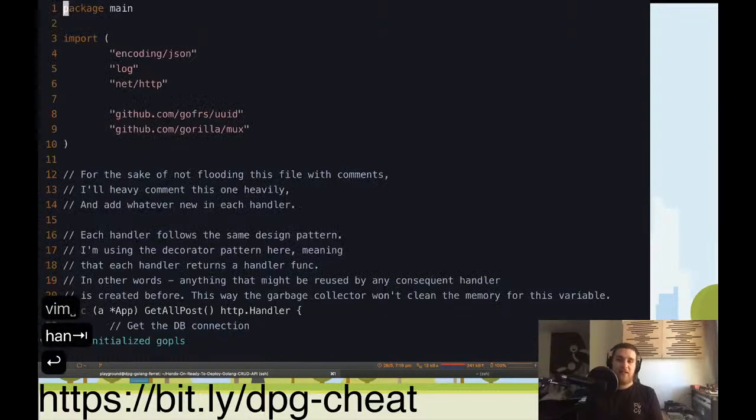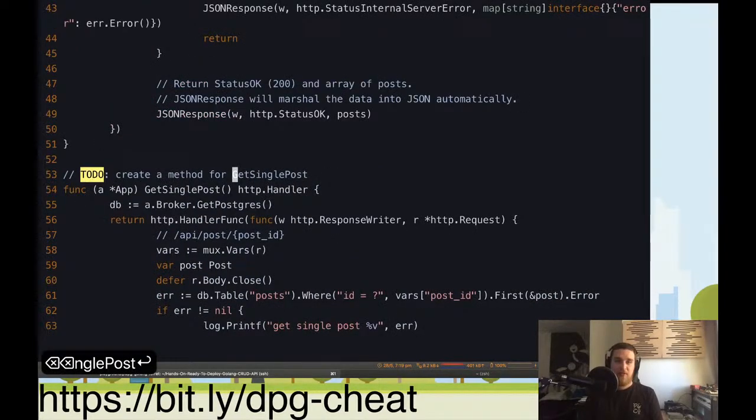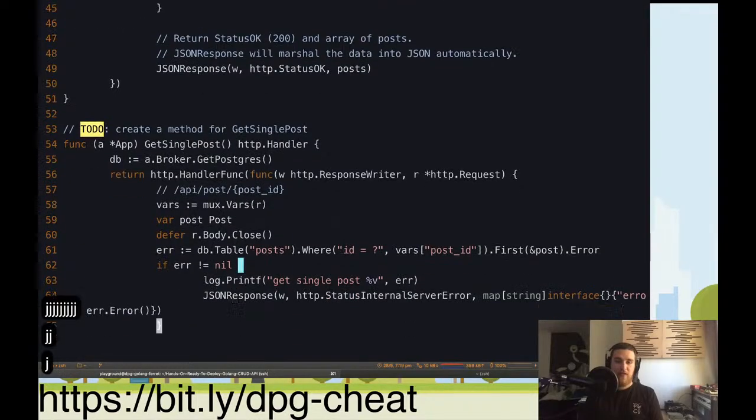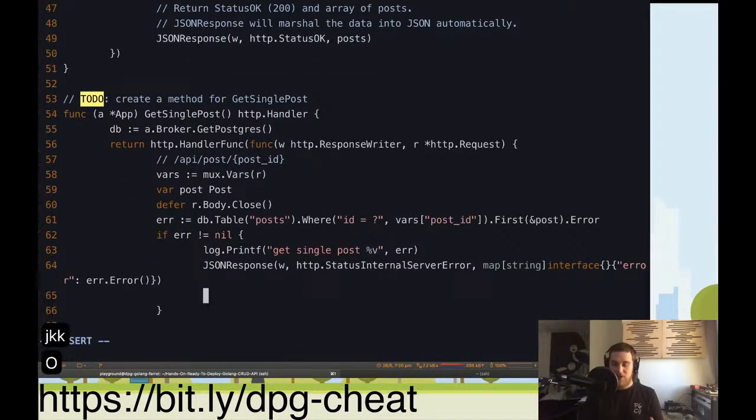Vim handlers, go get single post. Have I forgot about it? Yes, I forgot about it. So in your return from the error, you have to do return, because otherwise it will return both. The one JSON response will be bad, the second one will be okay. No, actually, it will return only the first one, but the Go application will yell at you, hey, you tried to write to a closed stream, you tried to write to something you already responded to. So you have to remember about that. So good catch, Alex. Cool.